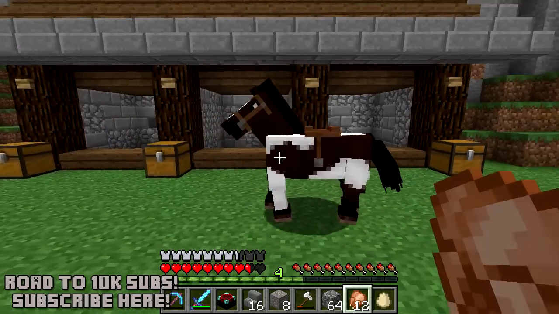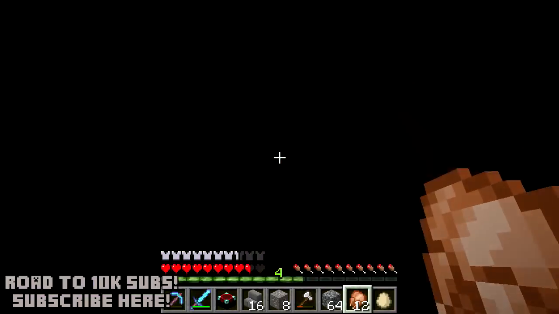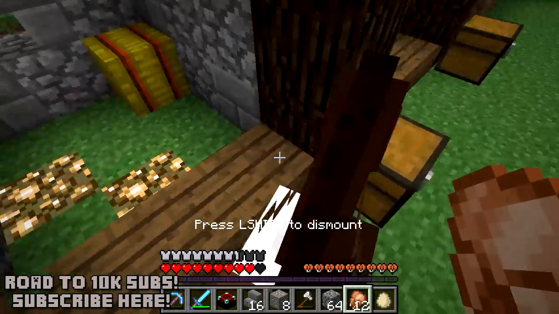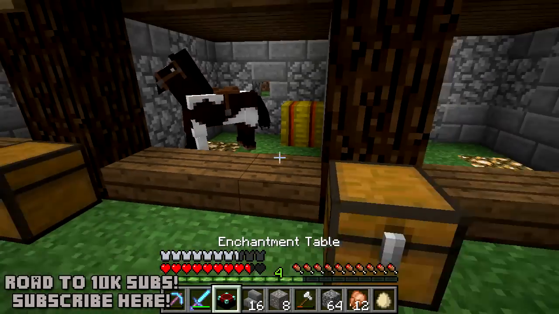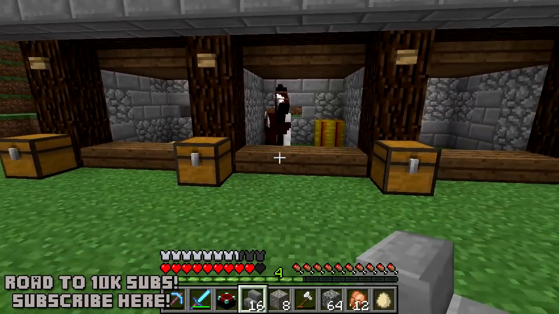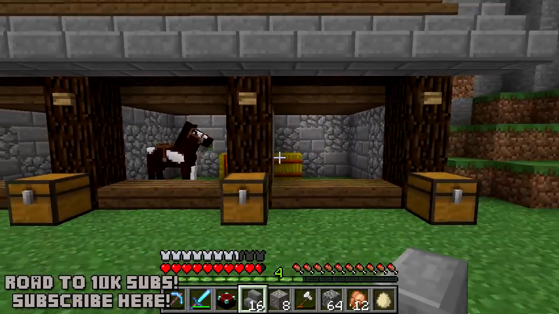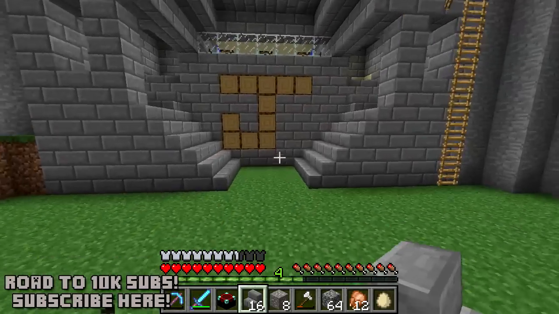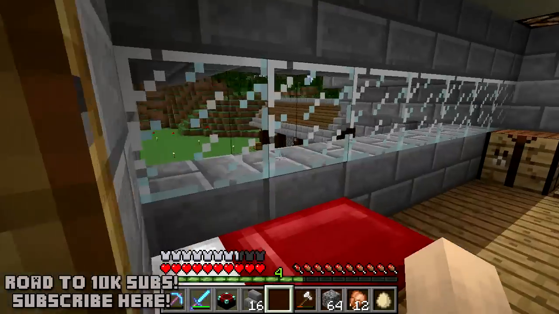I'm speechless. Our stable's pointless now. They weren't getting out earlier. No. Now come. I think he was just glitching in the wall there and riding his way out. That was weird. It's like, Mr. Horse, you're not leaving our stable.